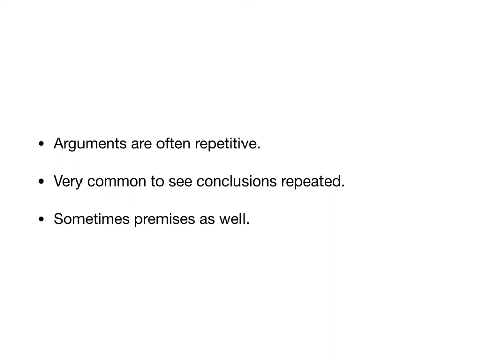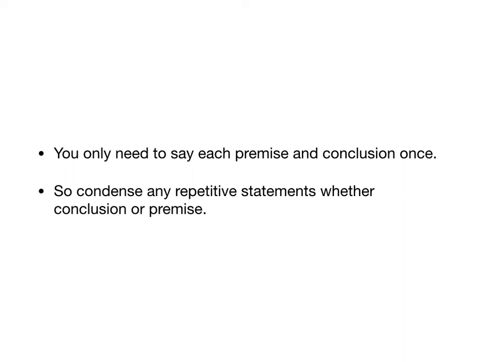People repeat themselves. And in a long argument, there's reason to do this, right? You might let the reader know what the conclusion is at the beginning and at the end, just so it's very clear. In long pieces, you might also repeat premises just so people remember them. Sometimes people do this because they're bad writers, though, or they just want to beat you over the head, right? Some people think, well, if I repeat it often enough, they'll accept it. Either way, premises and conclusions are sometimes repeated. You only need to say them once.